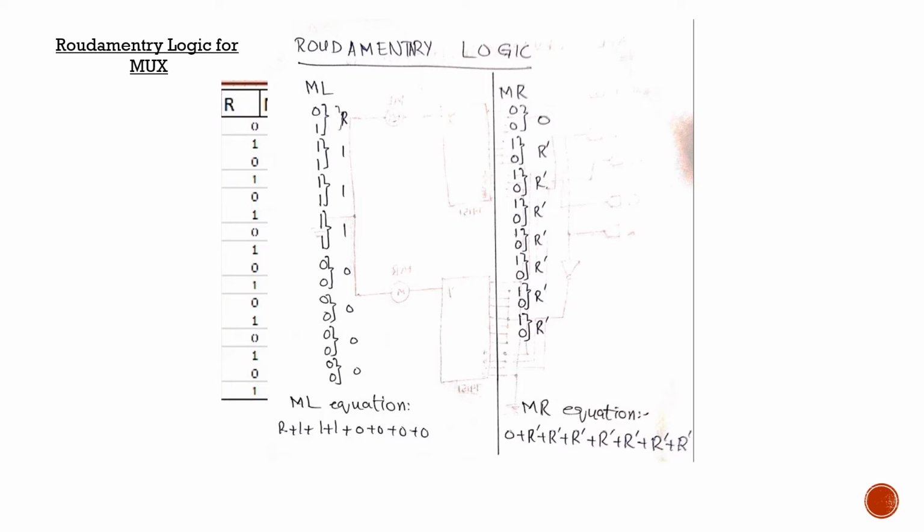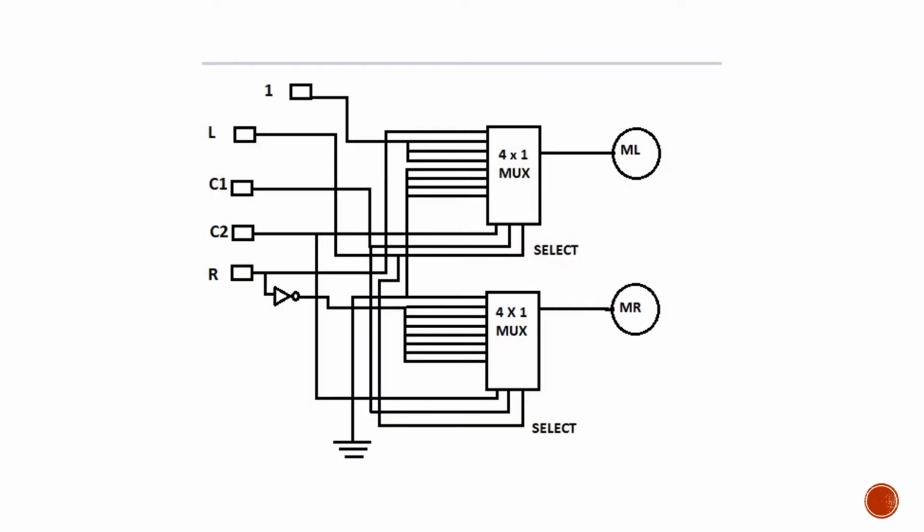So our right motor's equation is something like 0 plus r bar plus r bar plus r bar plus r bar plus all the way till the end. So this is our rudimentary logic, and we will use these equations and these readings for our mux implementation using 8 cross 1 muxes. So this is our diagram for our mux implementation. This is kind of a block diagram, not the one implemented in the Proteus software.